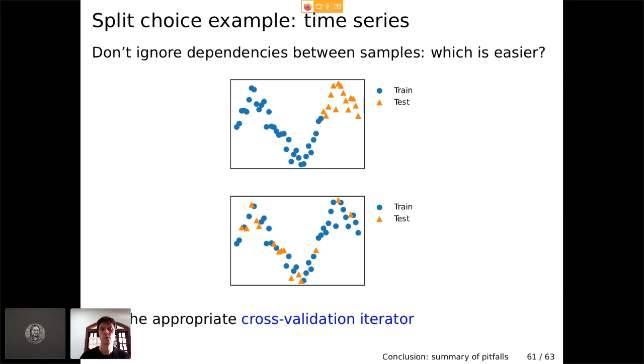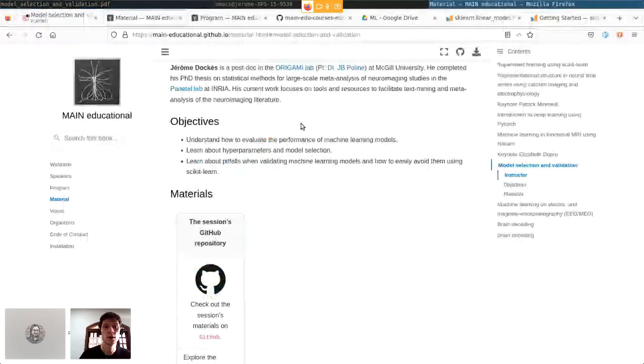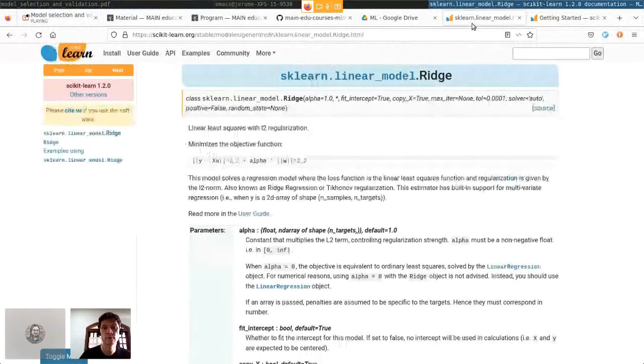And then we have to set up some cross-validation experiment that gives us a realistic simulation of that scenario. So we have to choose the appropriate cross-validation iterator, and in scikit-learn we have several.